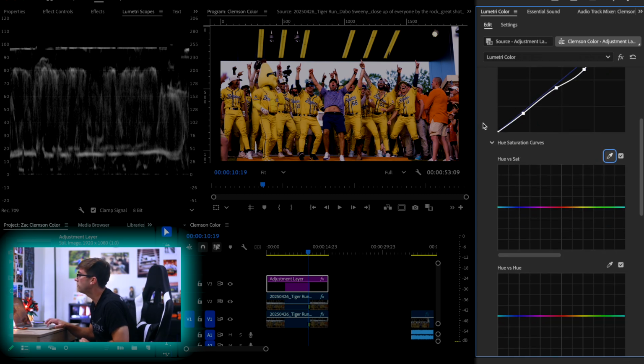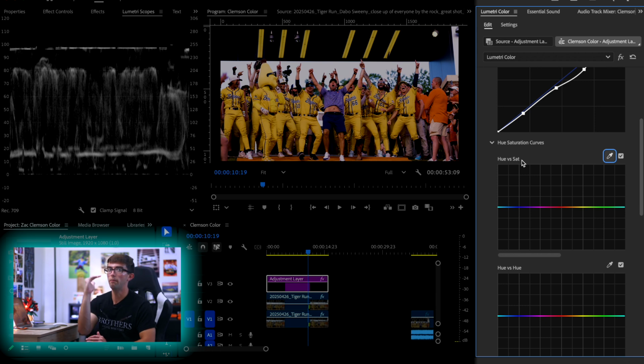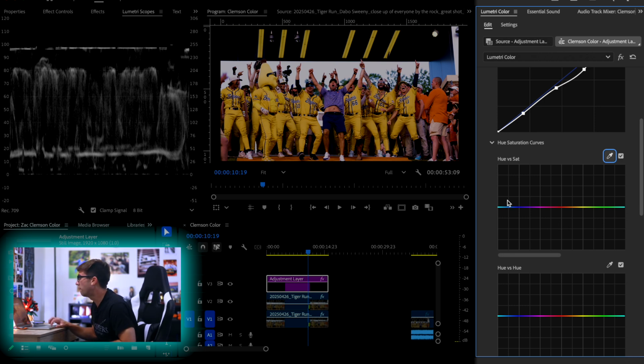And the way you read these curves is actually quite simple. You wanna create a sentence, and your sentence is, this graph affects the second word of the first word. So what are our words? Well, our second word here is saturation. Remember, saturation is how much of the color we're seeing. And our first word here is hue, and hue stands for color. So this graph right here affects the saturation of the hue.